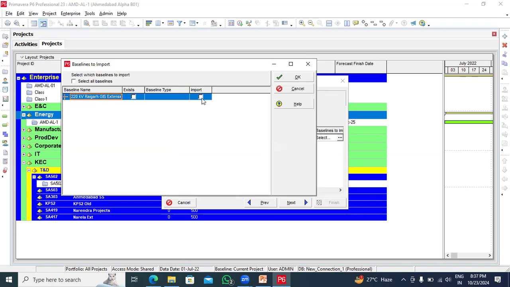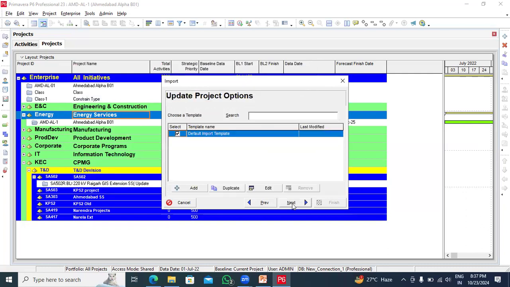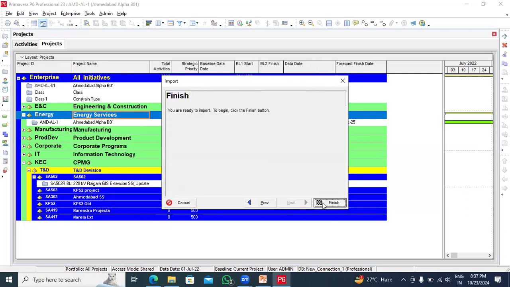If you have created baseline 2 or 3, there will be those options too, but you can select the first option. In this project I have assigned only baseline one, that's why it shows only one baseline. You can select the import, click OK, go to the next, and finish.